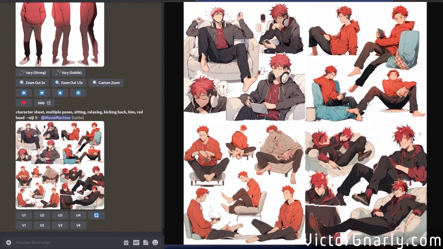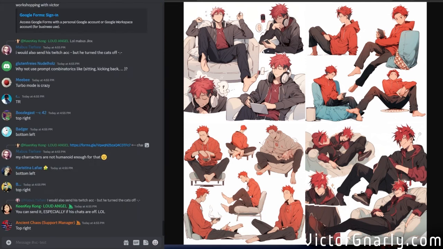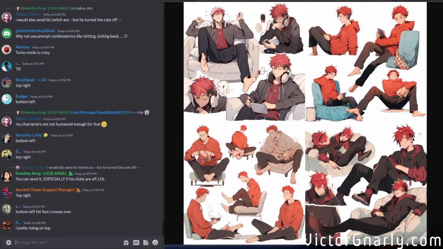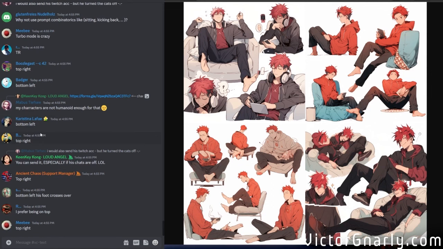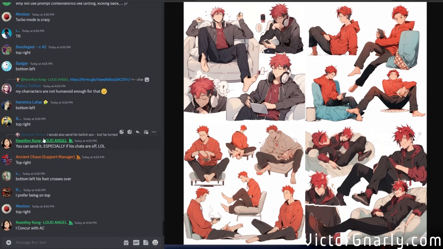I like the top right a lot. Okay, let's go with top right. Bottom left, his foot crosses over. Yeah, you're gonna see all sorts of anatomical wonkiness, and how cleaned up and good your final sheet is going to dictate whether or not that anatomy wonkiness shows up in your final product. And I'll get into why traditional artists really have everybody beat when it comes to what this tool can do now. So let me first just upres the top right here.